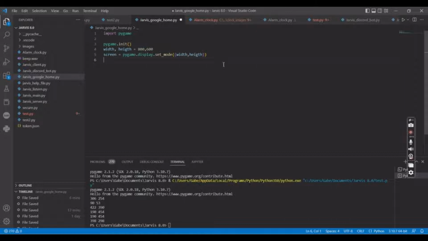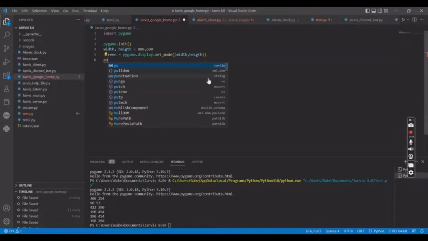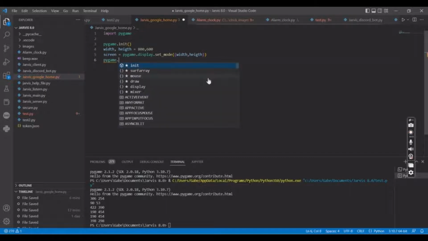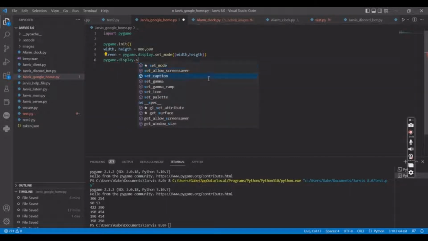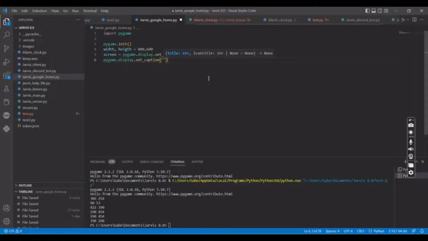Next, if you're having a standalone app, so like for example, I'm in VS Code right now coding. Up here at top, you can see it says VS Code. That's the name of the app I'm running. You can define that. So the way you do that is you do pygame.display.set_caption, and then you pass in just a string of whatever you want it to be called. For now, I'm just gonna call it clock.